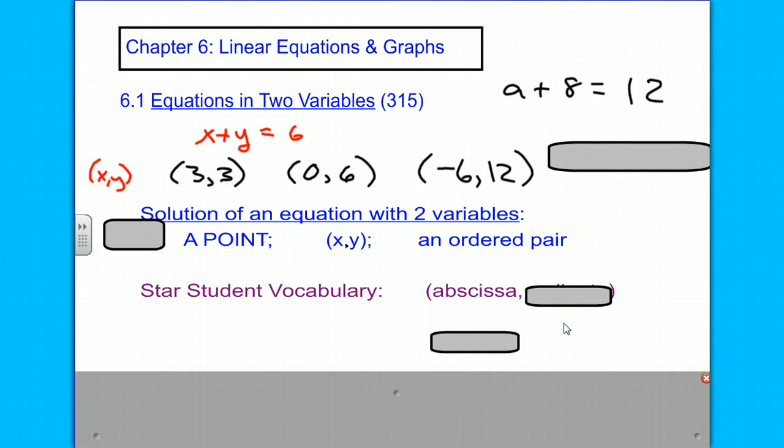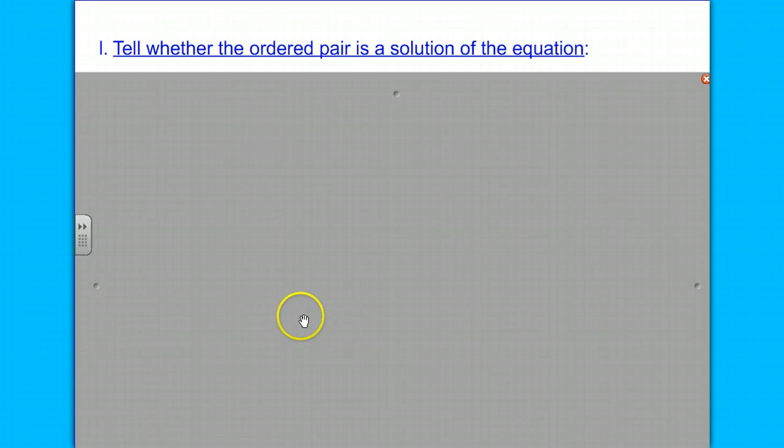And what pops out is, anybody know this one? Probably not. Maybe you'll remember this and be a superstar in the future: it's called the ordinate. Can you say that? Ordinate. So the abscissa is what we usually refer to as the x value, and the ordinate is the y value.